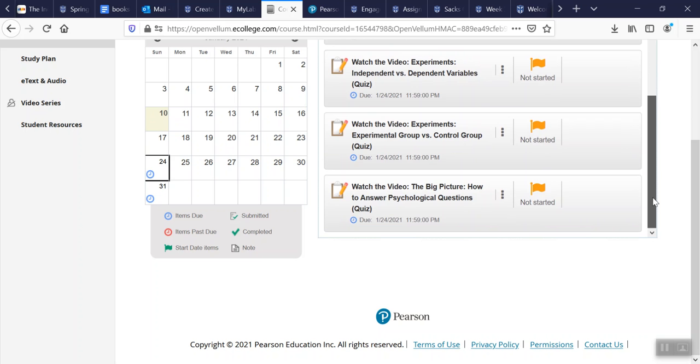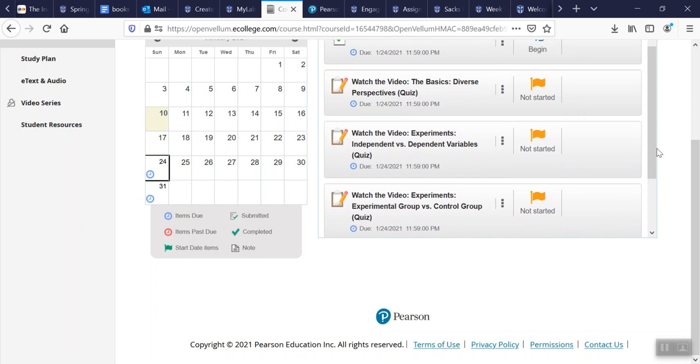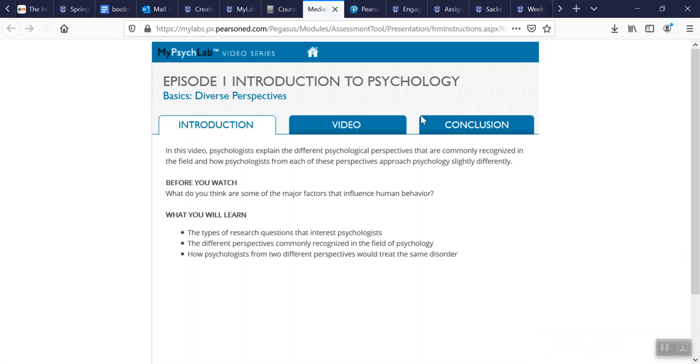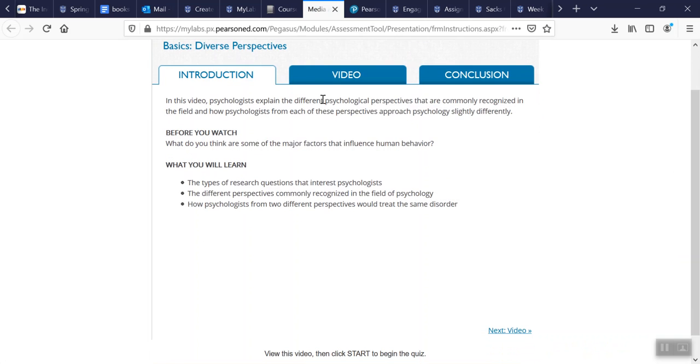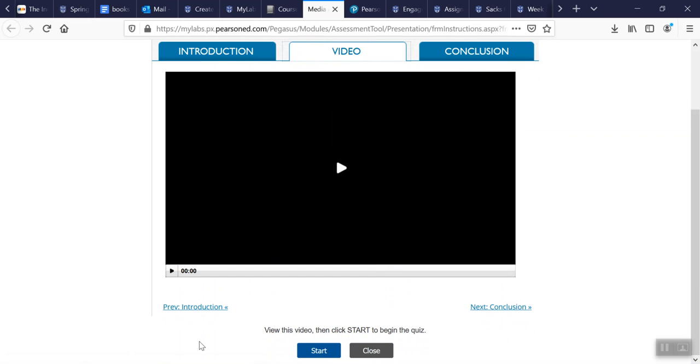All right, so you've been assigned 4 additional mini projects to do that help supplement and enrich your understanding of the content. In order to complete these, sometimes it might be involving yourself in a mini experiment or watching a video. More often it's watching a video. Sometimes it's engaging in the virtual brain. But when you click on the link from your calendar, it'll have an introduction, and then it'll have a video or an activity. And then right at the very bottom, it'll have start in order to start the quiz.